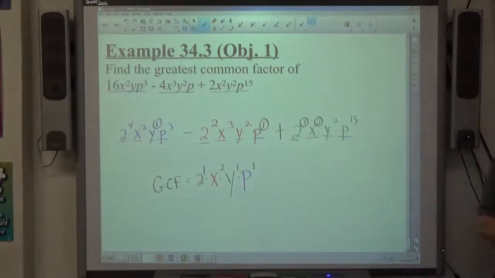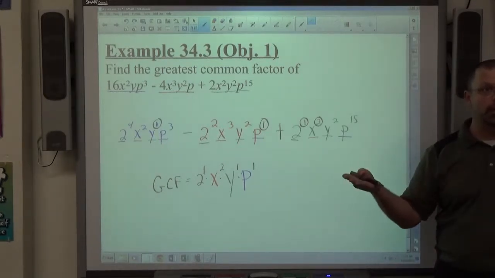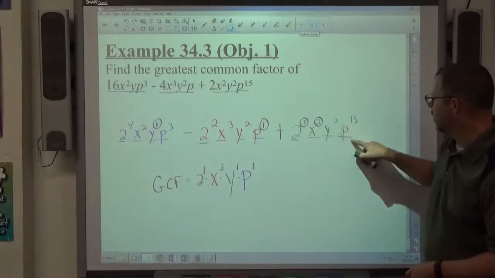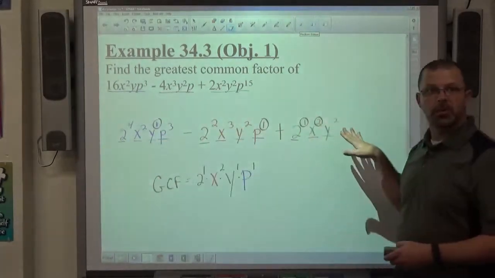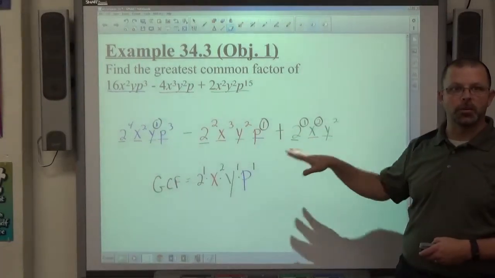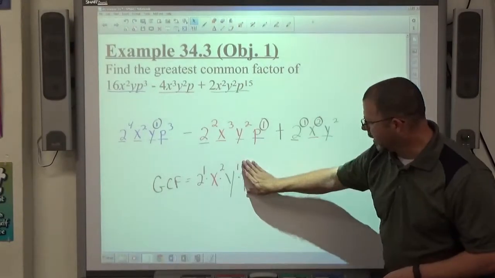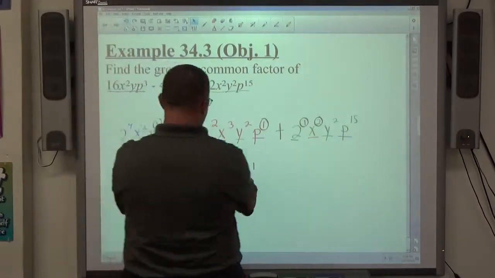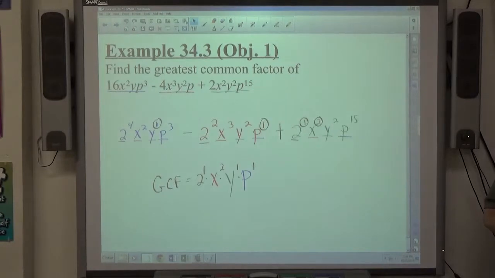If you see a 1 on one, can you just automatically take out that 1? If you've already established that that's a common factor, that p is in everything, for example, then yes. Here would be a situation if this p to the 15th weren't here. So even though that's a 1 and that's a 3, there's no p on this one. So then p is not even a common factor at all, so it wouldn't get written down. All right. So if that happened, this wouldn't be there. So that's the one thing to concern yourself with. But yeah, if you have a common factor already and 1 is one of the powers, then absolutely that's the common factor.